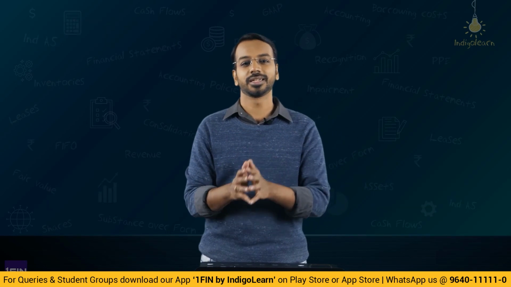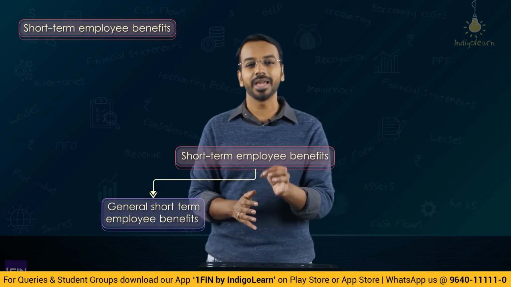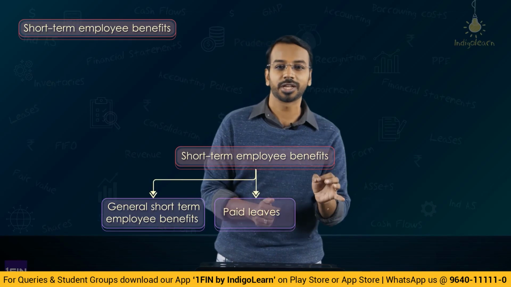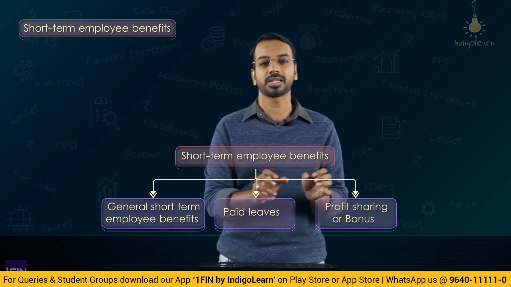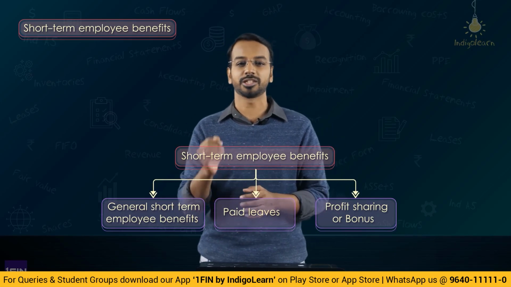So first, let us understand how we recognize, measure and present short-term employee benefits. Here, we'll understand generally what would be the treatment for short-term employee benefits. Then we'll understand specific aspects related to paid absences, that is the paid leave related part, and the profit sharing plan or bonus related part. These two will need some more in-depth understanding, and we'll also understand what is the general recognition, measurement and presentation criteria.